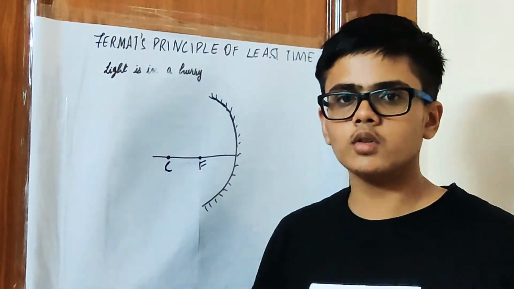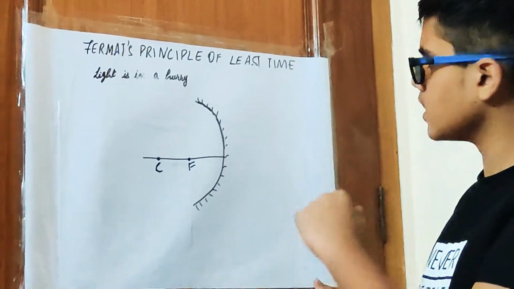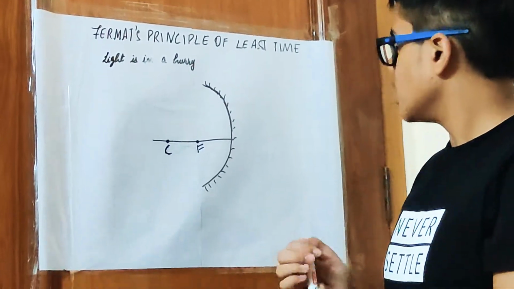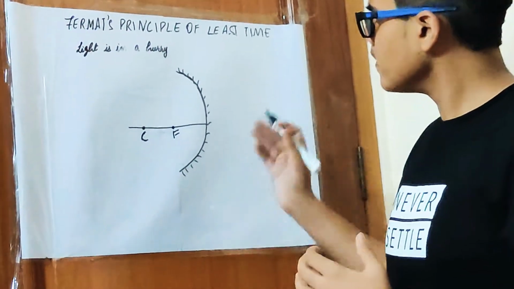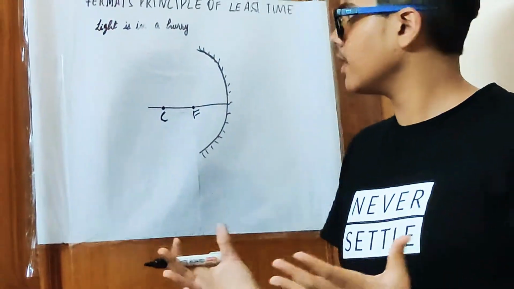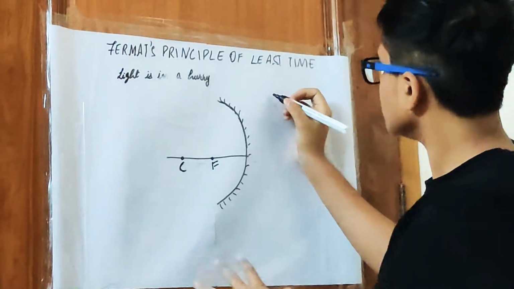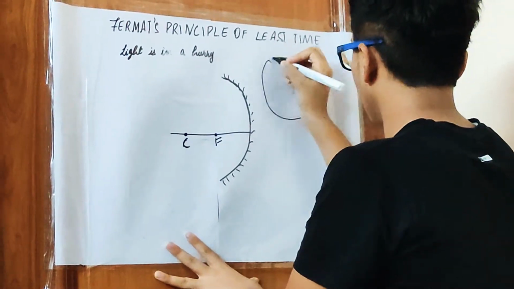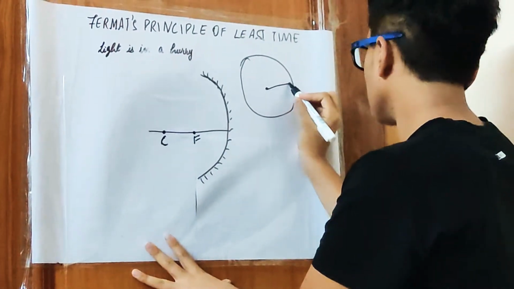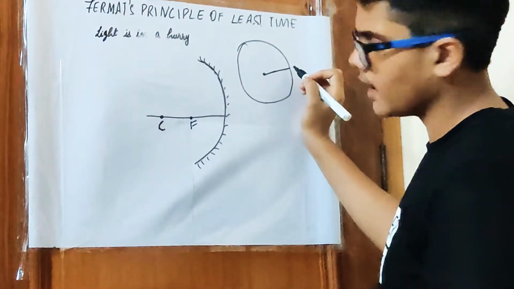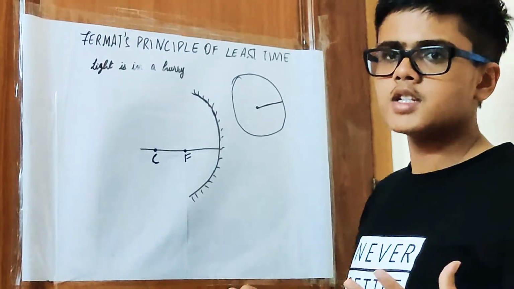Now you obviously know that the laws of reflection are followed here too, which are that the angle of incidence equals the angle of reflection. So where is the normal here, you can ask. That's a very valid question. So let's consider a small circle here. Alright, very good circle, it's not well drawn. So this is the radius. Now let's draw a tangent.